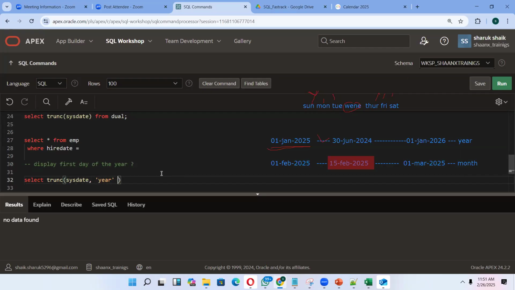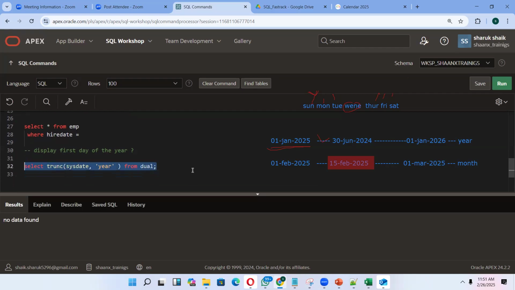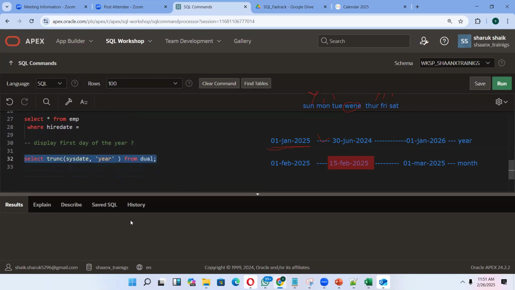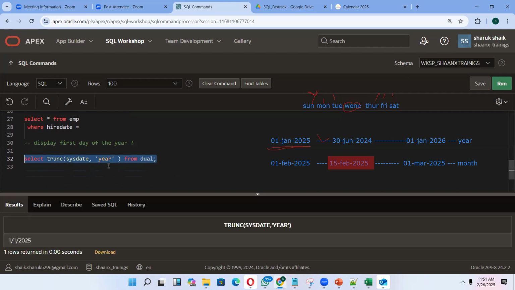The trunc function will always give lower values, so it gives the starting of the year with respect to year.